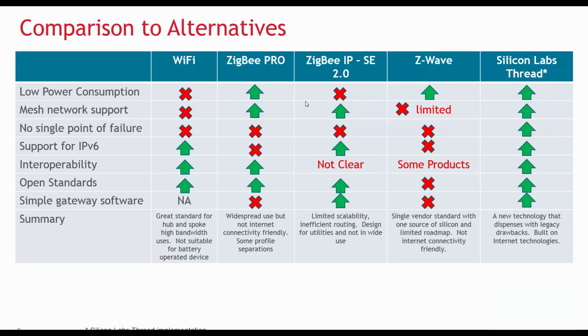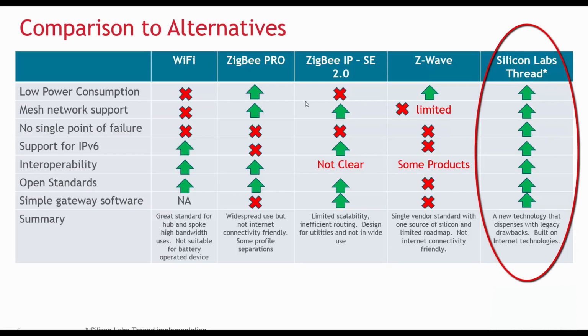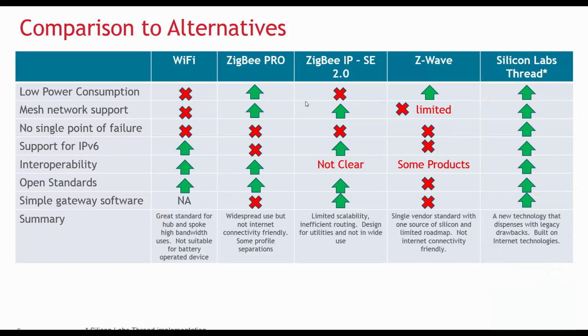In contrast to these standards, Silicon Labs' Thread stack provides a good balance of low power consumption, full mesh connectivity among multiple routers, distributed responsibility and intelligence to allow the network to adapt to changing conditions, true IPv6 support for direct connection to other IP-connected devices, a UL-tested set of international open standards implemented by multiple stack vendors, and a simple means of internet connectivity via one or more border routers without the need for application layer gateways.